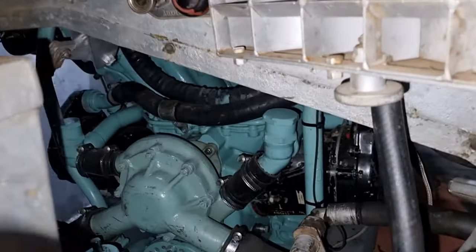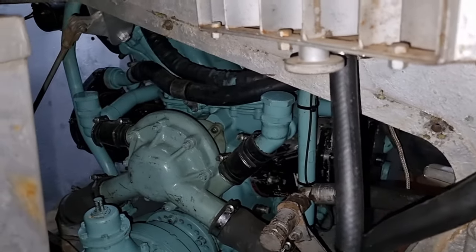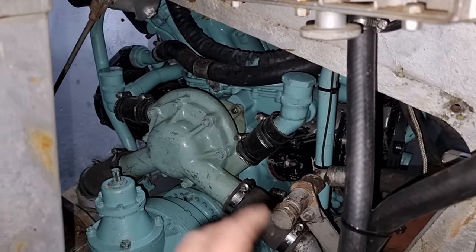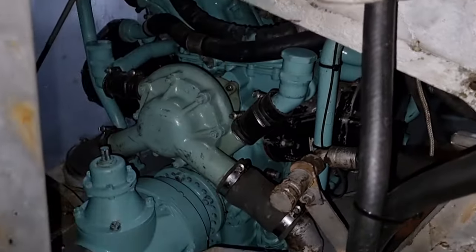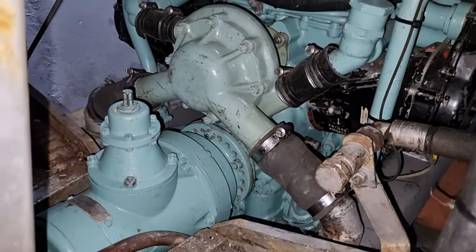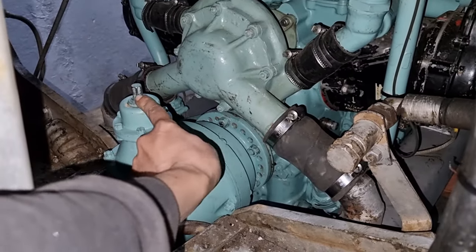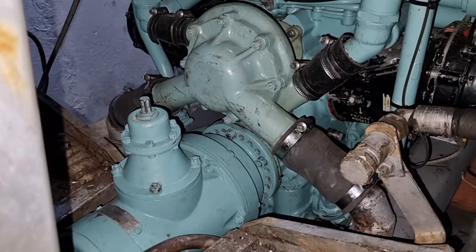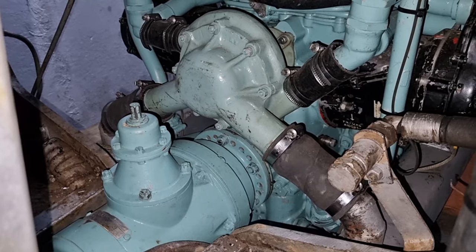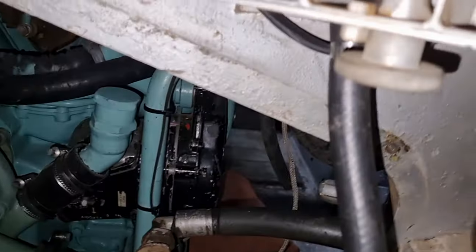There should be a kidney plate here — we do have it, it's this one next to me. That ensures that the engine remains separate, air-wise, from the driver's compartment, so it's not pulling or pushing air through here. Down here we have the starter motor — one of my favorite starter motors of all time because you can put a little spanner or ratchet on the top and turn the engine over manually without having to pull on the fan belts or anything.